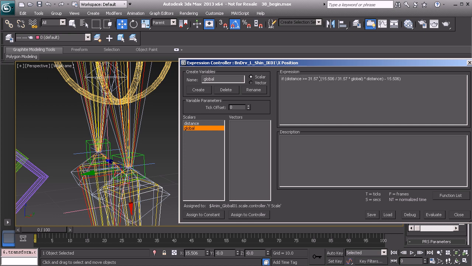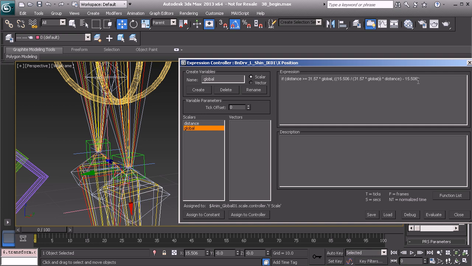31.57, and then we'll also need to multiply by our global variable, the global scale, so we'll go ahead and add that. It's going to be times global. So if this is true, let's go ahead and add a comma right after global. We want this to be evaluated. And just to be on the safe side, I'm actually going to concatenate the max distance, 31.57, and the global. We're going to concatenate those just to make sure that max will read this properly. That's going to be 15 divided by this max distance. All right, great. So, again, once this is true, this will happen.